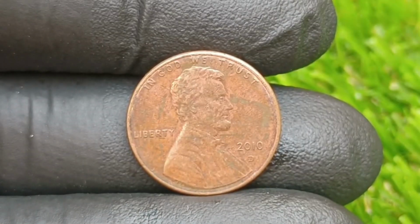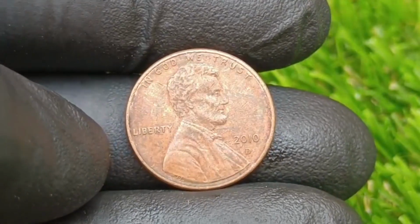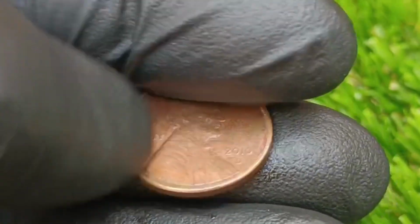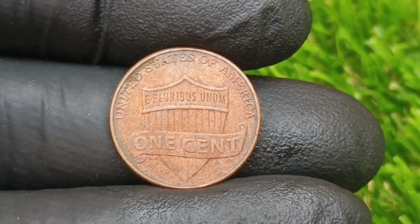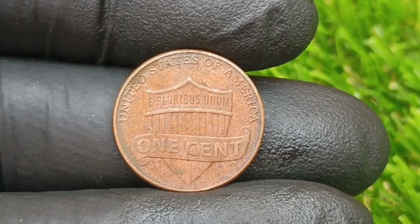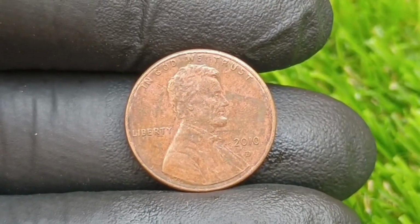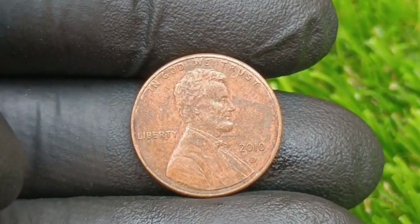Now some might ask how such an error coin could slip past the mint's inspection process given modern technology. But the reality is that when billions of coins are produced annually, some mistakes are inevitable, and the Denver Mint, while efficient, cannot catch every single anomaly, especially when flaws occur on a micro level or when multiple types of errors overlap in unusual ways. So every once in a while a true masterpiece of imperfection enters the wild and ends up in the hands of someone lucky enough to recognize its potential.